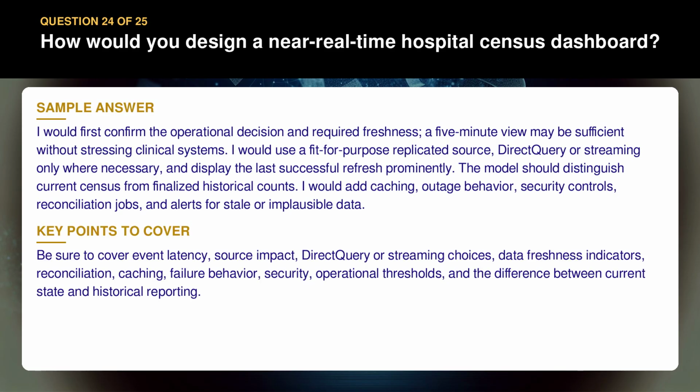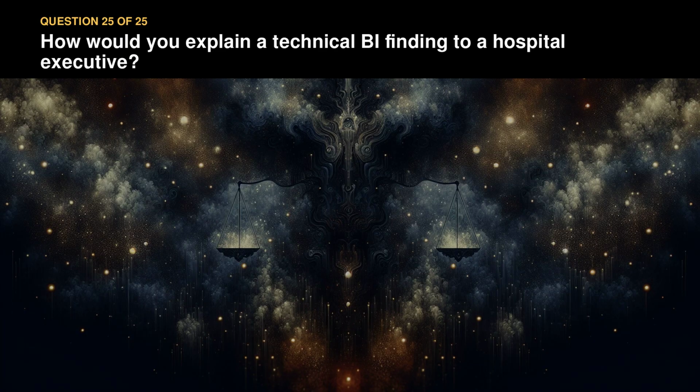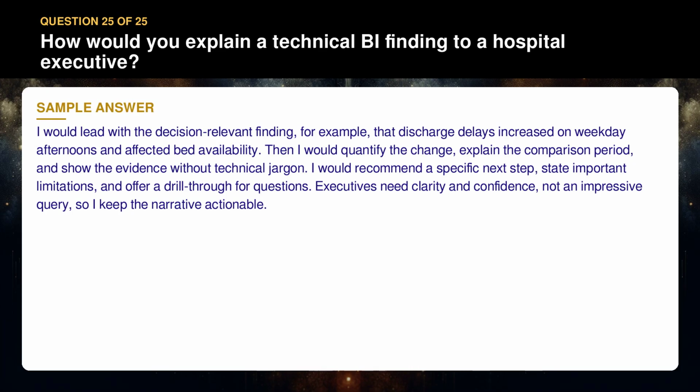Be sure to cover event latency, source impact, DirectQuery or streaming choices, data freshness indicators, reconciliation, caching, failure behavior, security, operational thresholds, and the difference between current state and historical reporting. Question 25. How would you explain a technical finding to a hospital executive? I would lead with the decision-relevant finding, for example, that discharge delays increased on weekday afternoons and affected bed availability.